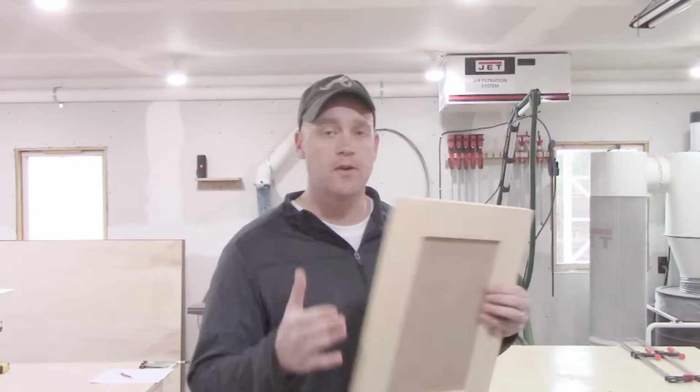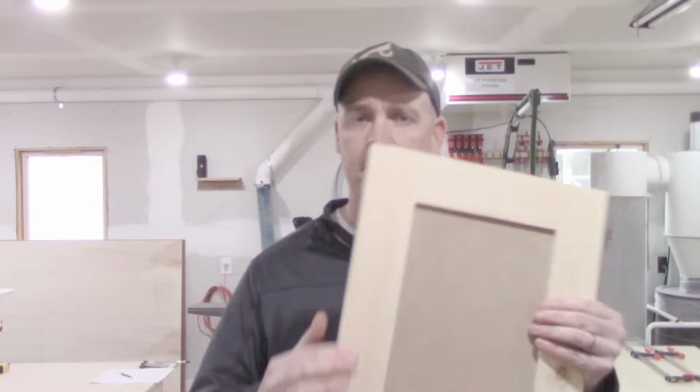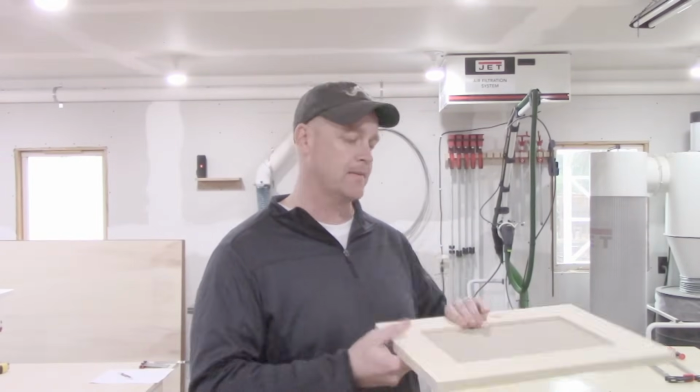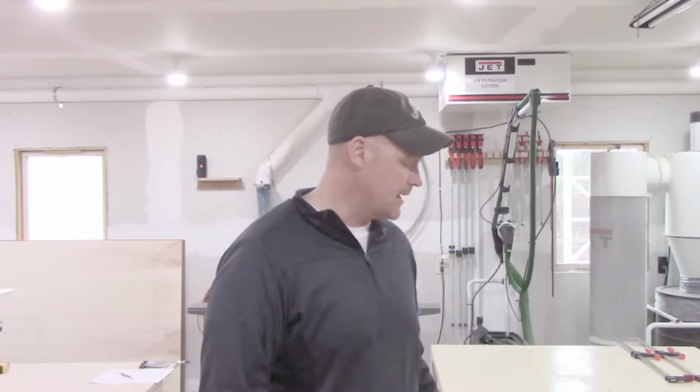And from there you can go into other different types of doors. You can even run this through a router table to round off the edges, or you can just take some sandpaper and cut the edges up to make them nice and smooth so they're not so sharp if that's the look that you prefer. Again, very easy to do and very cost effective.